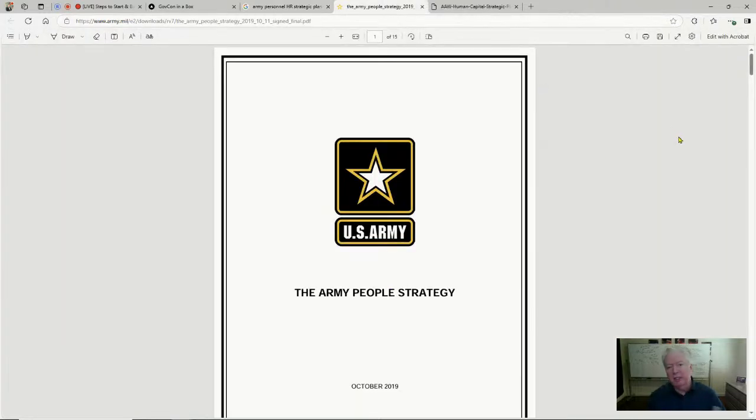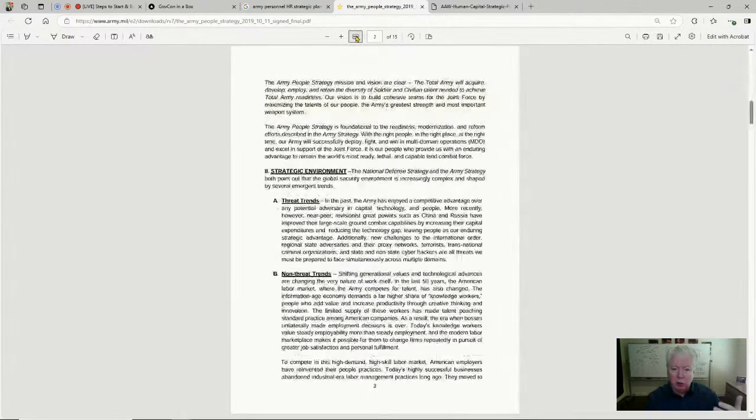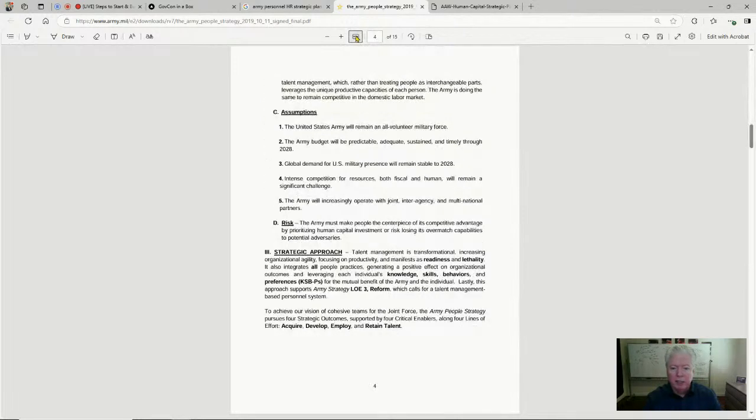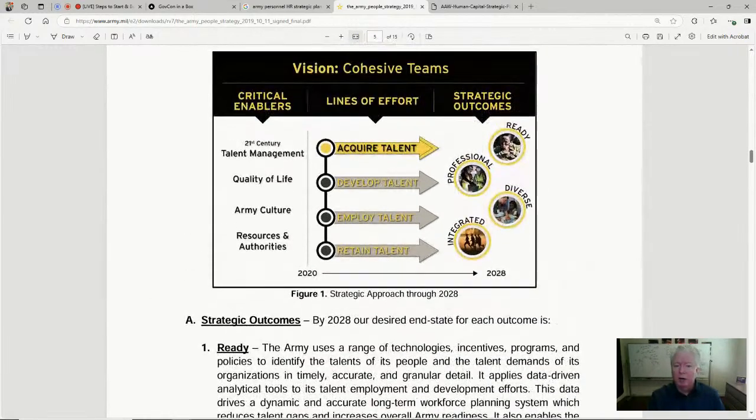So this is 2019, but it doesn't really matter to me at the moment because I can look in and come down and start learning about how the organization is organized. Something like this, I can start seeing how they think, right? They've got critical enablers, lines of effort, strategic outcome. I always talk about if I'm going to get meetings, I want to align myself to some of these, right? How can I help with retaining talent? Or if I'm a trainer, I can develop talent. It's like, okay, I'm developing talent. Where do I go in there to talk?